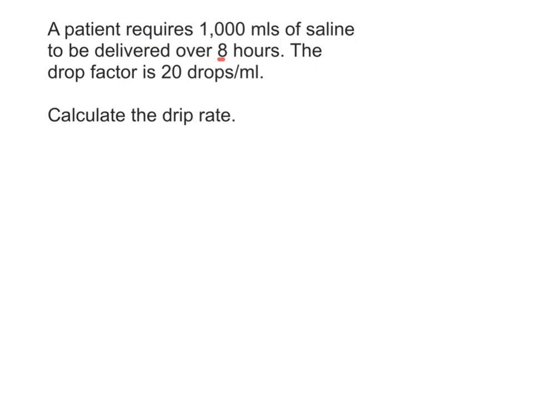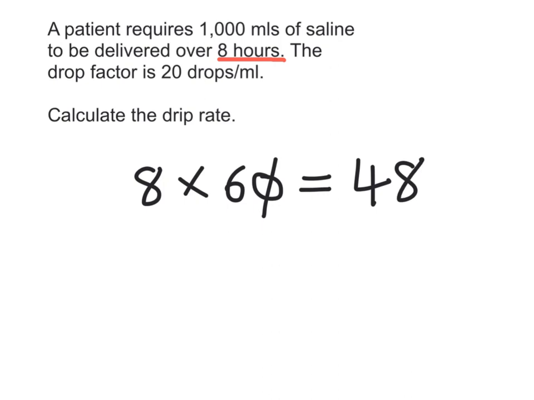The first thing I'm going to point out is that our time is given in hours, and if we're using the VT/dF formula, our time needs to be in minutes. So the first thing we have to do is convert 8 hours into minutes. One way of breaking that down is to say 60 minutes in an hour, so 8 times 60 equals. You can do that in your head simply by removing the 0, multiplying 8 by 6 to give 48, and then popping your 0 back on the end. That actually works quite nicely as a shortcut for multiplication.